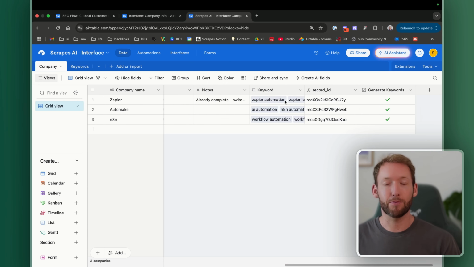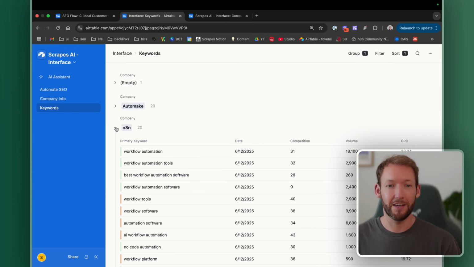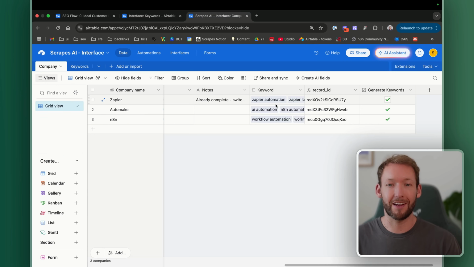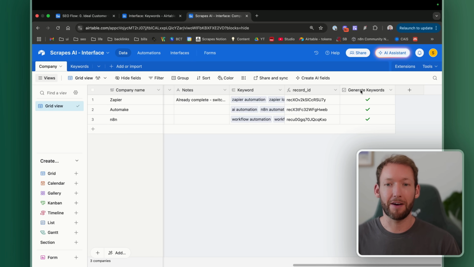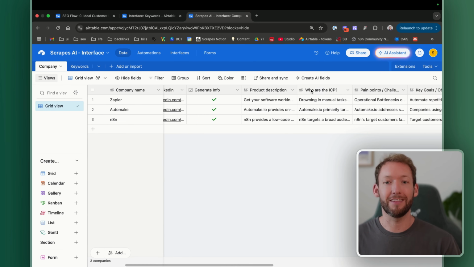What we've done here is effectively linked to different records, and I'll show you how to create the links between different records. That's going to enable us to come into the keywords here and group them by different company. If we wanted to link or group in certain ways, then we're going to need to understand how to use this link between the different tables that we have. And then finally, we have another checkbox, which I added at a later stage for the keywords. So you need to set up this information in the table here.